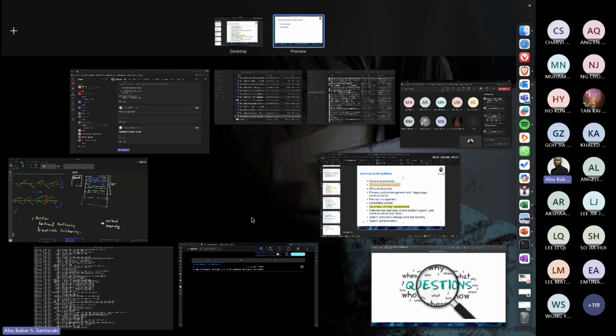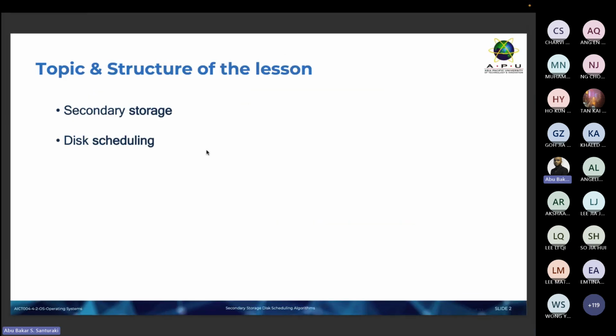So there are algorithms. Here I have multiple programs running, and these programs will submit requests, just like customers at a restaurant will submit an order for what food they want. All these orders will go to the kitchen, and they have to be arranged, and we have to decide which order to do first. So if all of these programs submit a request for data on the hard drive, which one do we do first? That's what we're going to be looking at. How does the operating system manage the disk?